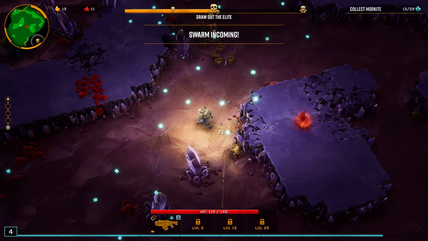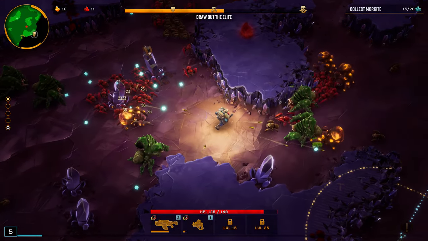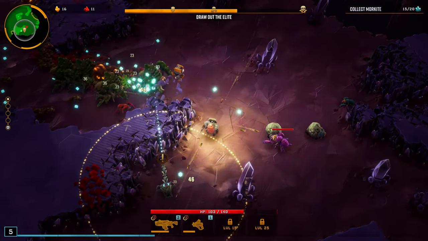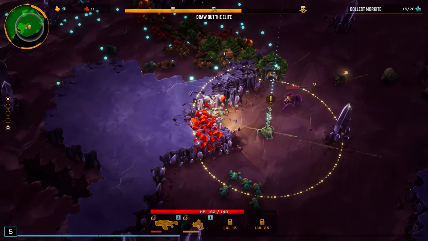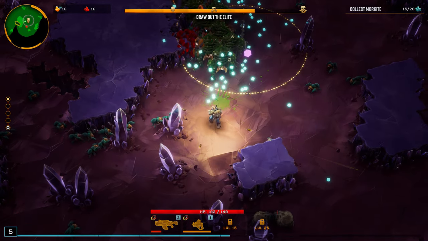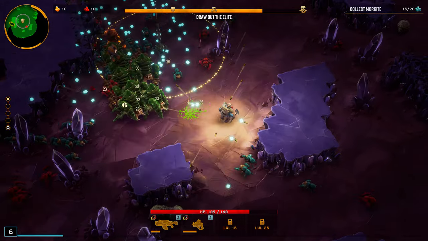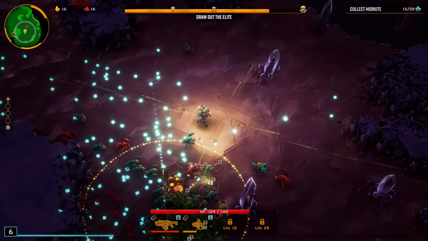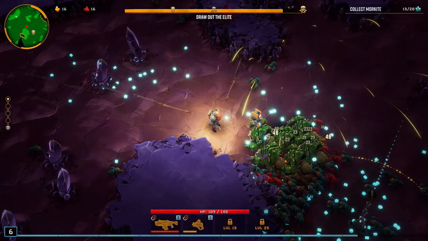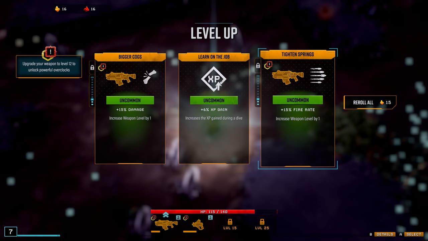Right. Swarm detected. Get ready, they'll be with you shortly. Ooh, new weapon. I need that, because there's been a lot of running away, you see. That hurt, man. A rare treat. Do we dash on it? Okay, we'll go. Damage. Hell yeah!